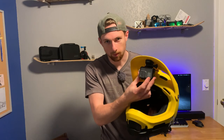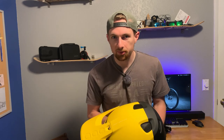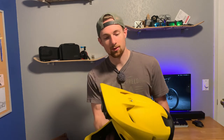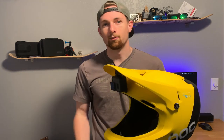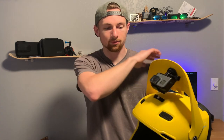I mounted this GoPro mount under the visor for a few important safety factors. Number one: it looks cool because the GoPro is hidden under the visor. But seriously, it does make the helmet smoother to slide around. A lot of full face and mountain bike helmets include a visor, but the visor can get hooked on stuff in a crash. Engineers thought of a solution: a breakaway visor, so if you hit a rock, the visor and GoPro will break off the helmet.